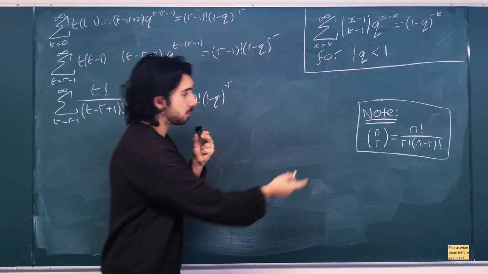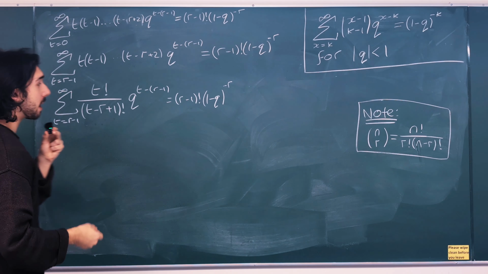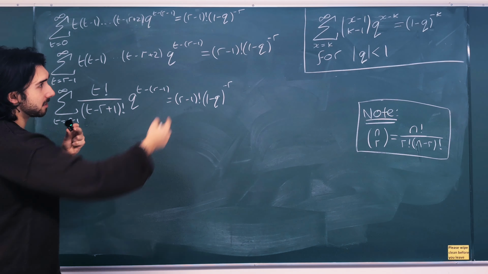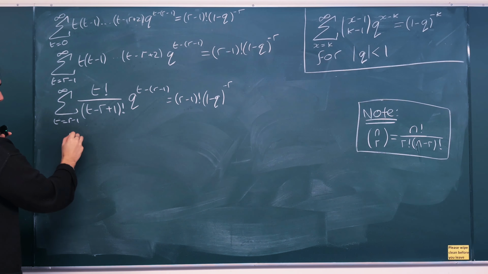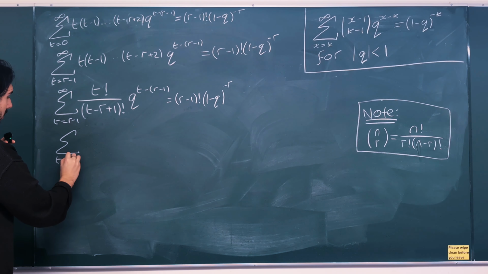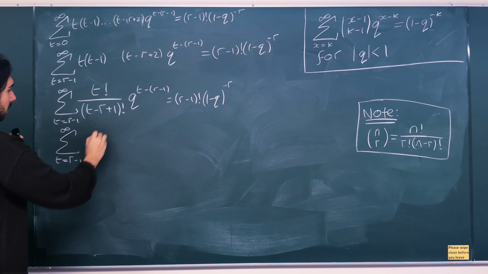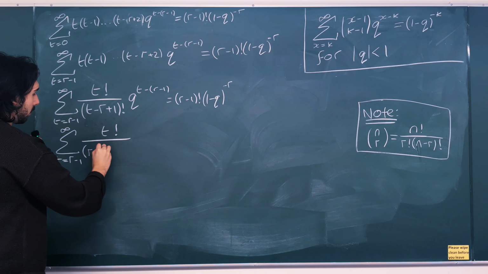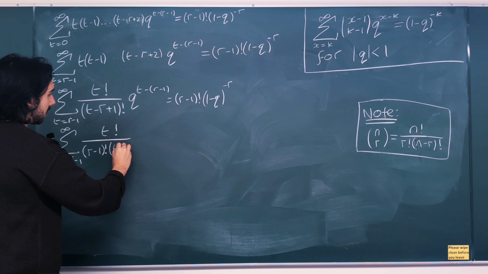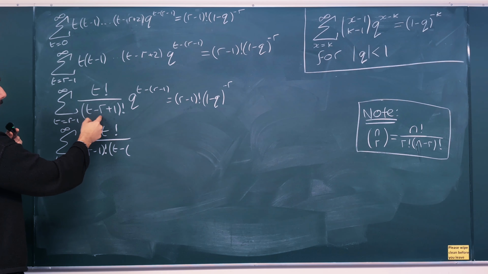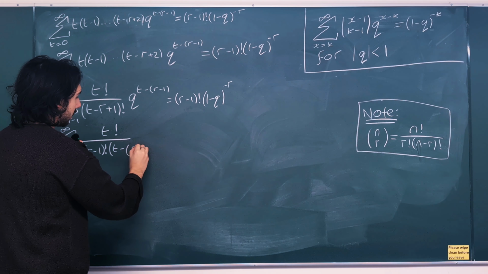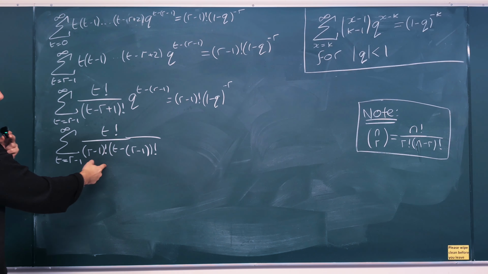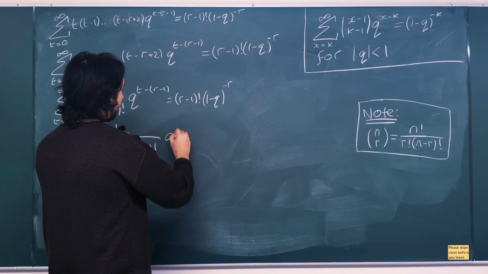And I've not addressed this yet, but we need to use the n choose r thing, and you may be able to see once the r minus 1 factorial comes over here, we can use that to get the x minus 1 choose k minus 1. So we've got the sum from t equals r minus 1 to infinity of t factorial divided by, I'm going to write this as r minus 1 factorial times t minus, and then I'm going to replace the minus r plus 1 with a minus in brackets r minus 1 to make it look extra nice. You can see this is basically just that formula, but I'll get onto that in a second.